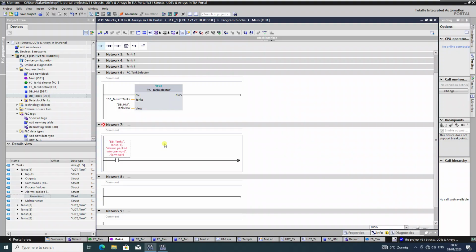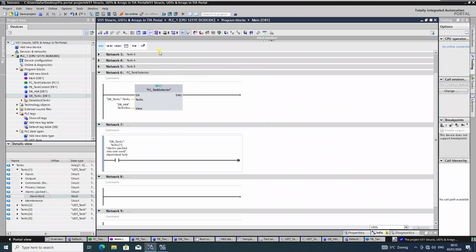We cannot do this with a word because a word is 16-bit and we can use only 1 bit. So if we are using 1 bit, the same, and just at the end dot x0. Now you are using the bit number 0.